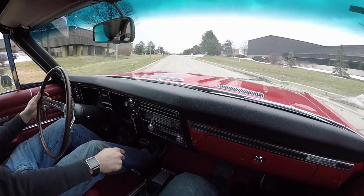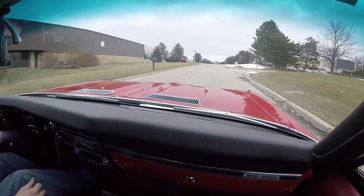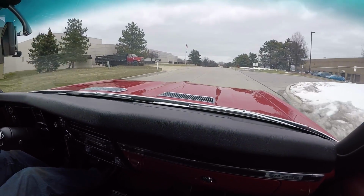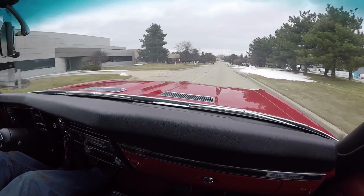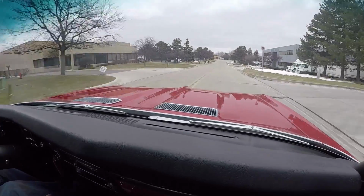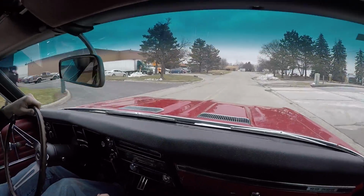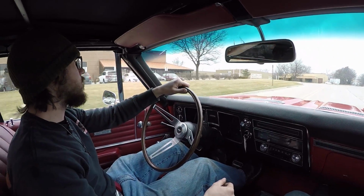Coming around the corner here, downshift felt nice. Something else I'd like to point out. Got to get it up to speed here a little bit. We'll get a second before we kind of get on it. Getting into it a little bit, and it definitely, yeah, there it is. Definitely a Quadrajet. I felt them secondary barrels kick in, so definitely those are working for sure. You felt it, I'm sure you heard it. Give me a downshift a second.